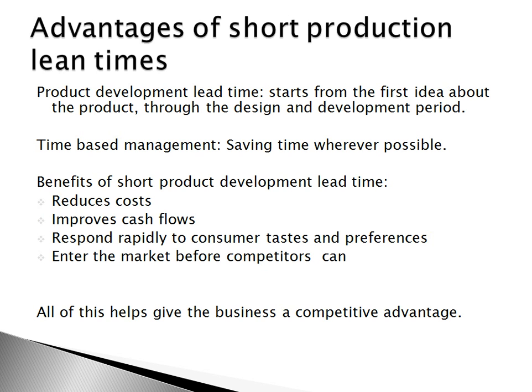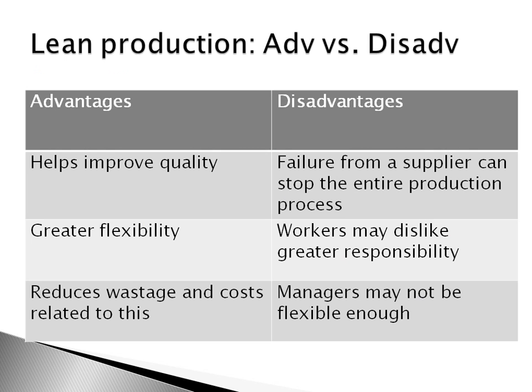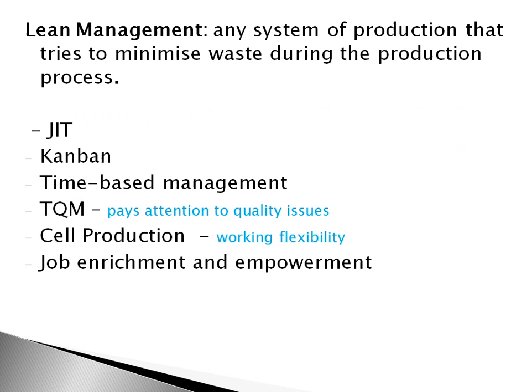But you need to make sure that you know this. It does require that capital, equipment, labour and management are flexible enough to do this. Only then can the business produce or redesign a product quickly in response to market forces. Lean production. So advantages and disadvantages. So it's basically all those factors I talked about here, but summarised.